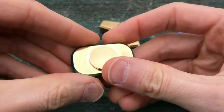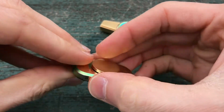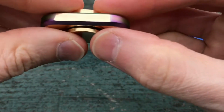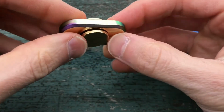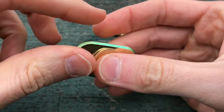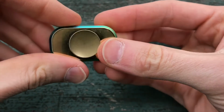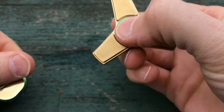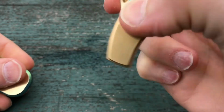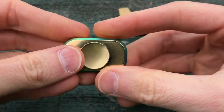What I did is I took some, I think it was 240 grit sandpaper, wet sand, and I took it all apart, sanded this guy down, went up a grade to 300, went up to 800, and then hit it on a piece of leather with some buffing compound, and I've got this now essentially custom spinner that I like with these buttons. So I actually prefer these buttons on here. It's a little bit bigger of a spinner. This gives me a better grip. So not only do I have a different look here, but I have better buttons for the weight. These match that mirror look.